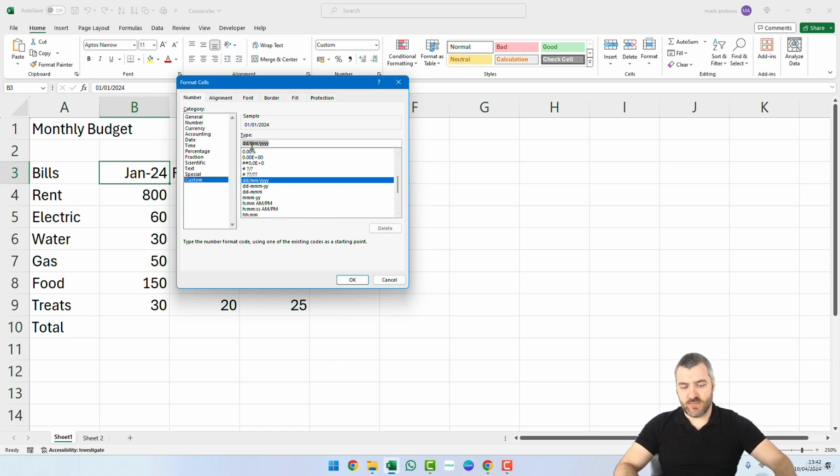So we can go into this type box here and press backspace, and the D stands for day. So if you were to insert a D, like so, you can see that it will give you the sample up here of what you're going to get back. So we have the 01. Or if we just insert the 1 D, you just get 1. And because we're not wanting D, we'll delete that out. So M obviously stands for months. So we'll press 1 M and we can see that it's going to return a number for us there. If we enter 2 M's, then we have the 01 part. 3 M's gives us the abbreviated part that we want. And 4 M's would give us the full month as it is there.